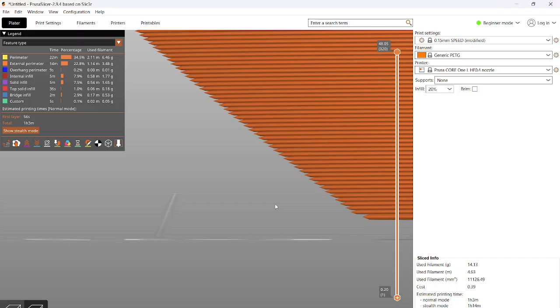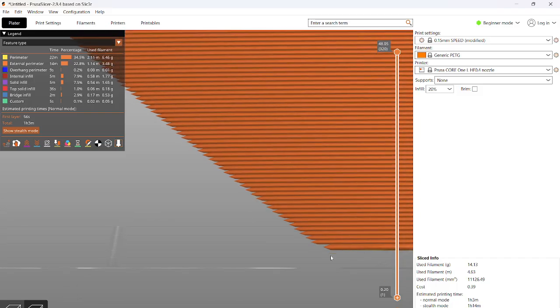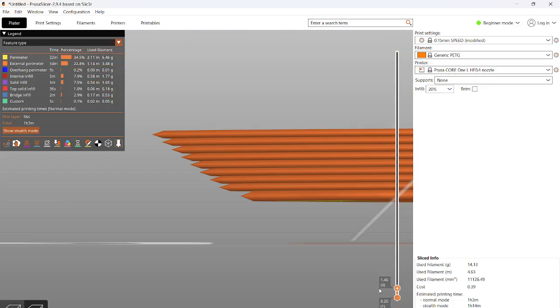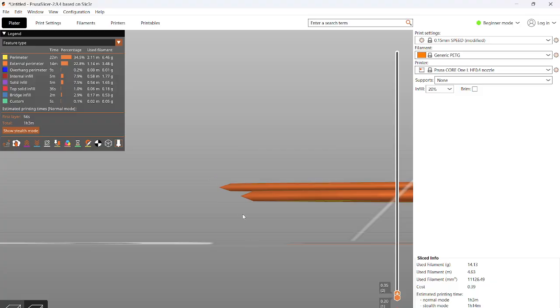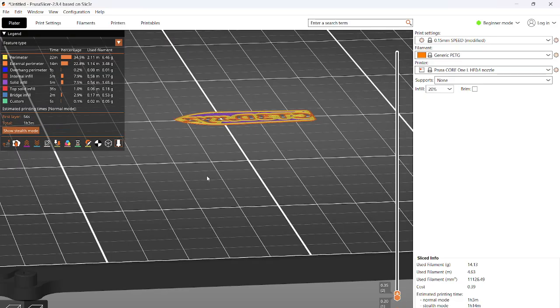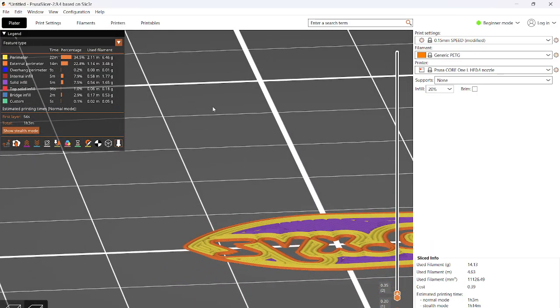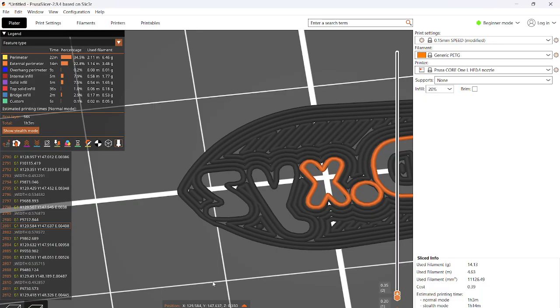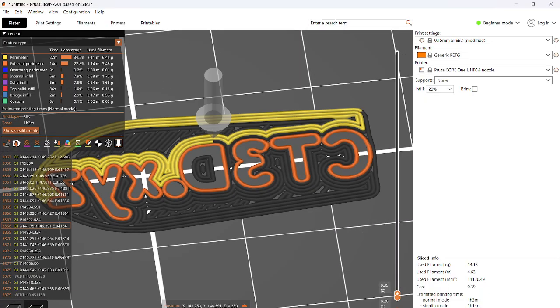So if we zoom in really, really closely, you can see the individual layers, right? Especially at the bottom where the overhang is the steepest. You can see here, the first layer is here, but the next layer extends quite a bit farther beyond the first layer. And if we look at it from the top perspective, you can see like the black area is the previous layer.